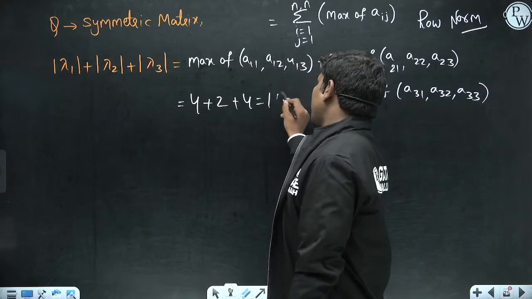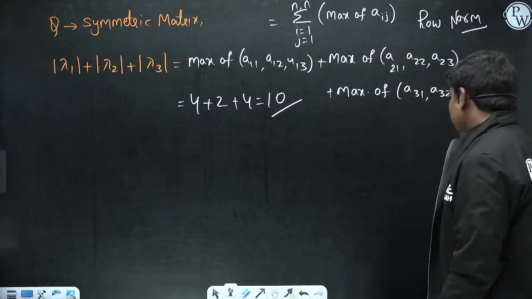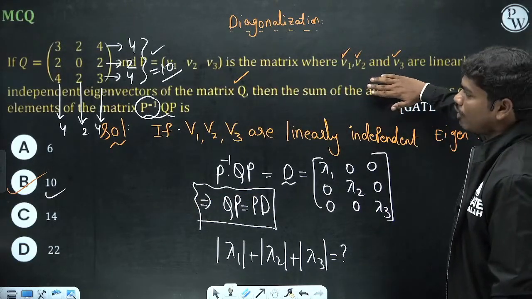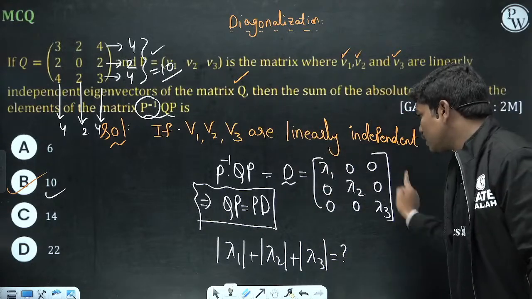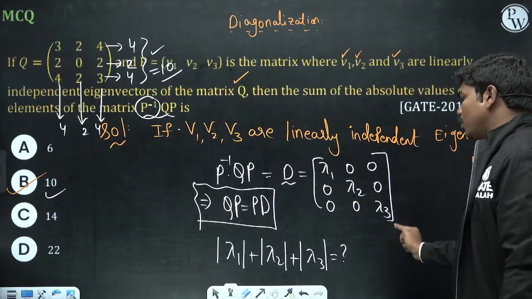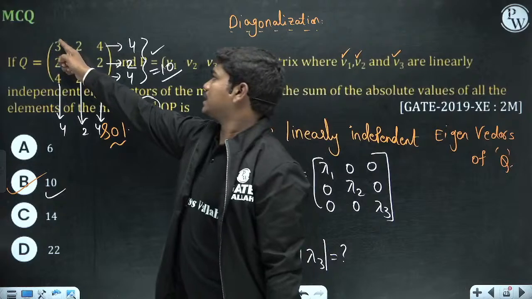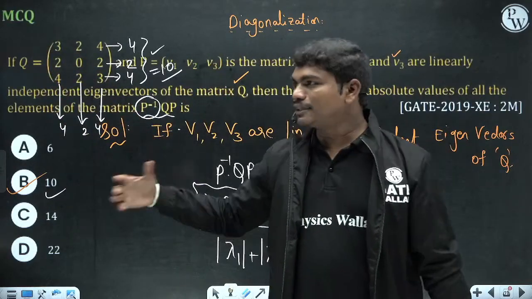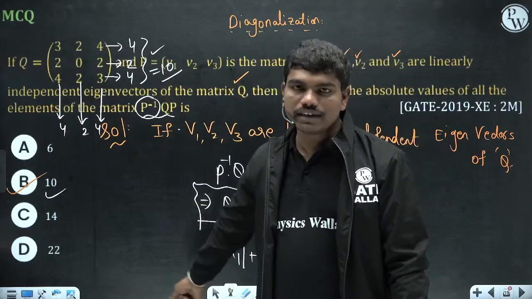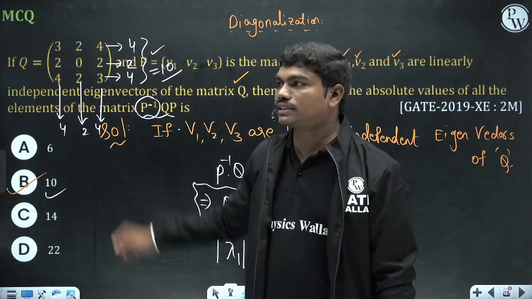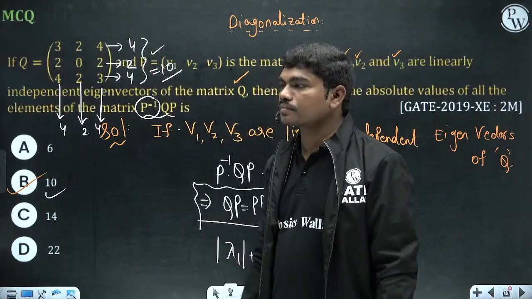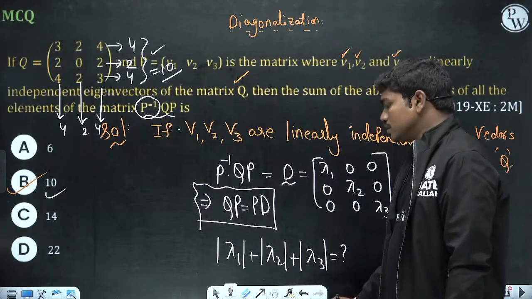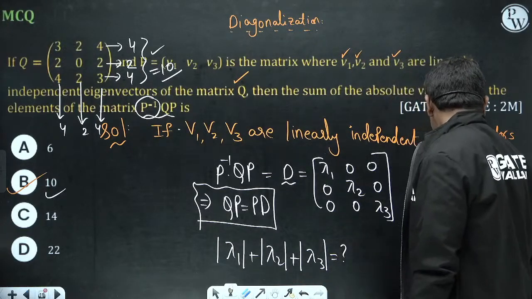Now, suppose they don't ask for absolute values, and ask for the sum of all the values of this matrix. The sum of eigenvalues is nothing but the sum of the principal diagonal elements. 6 is the answer in that case. As per your calculation, -1 plus -1 plus 8 gives 6, which is the trace of that matrix. Shivangi, clear? Fine. So let us go back to the story that I am telling you.